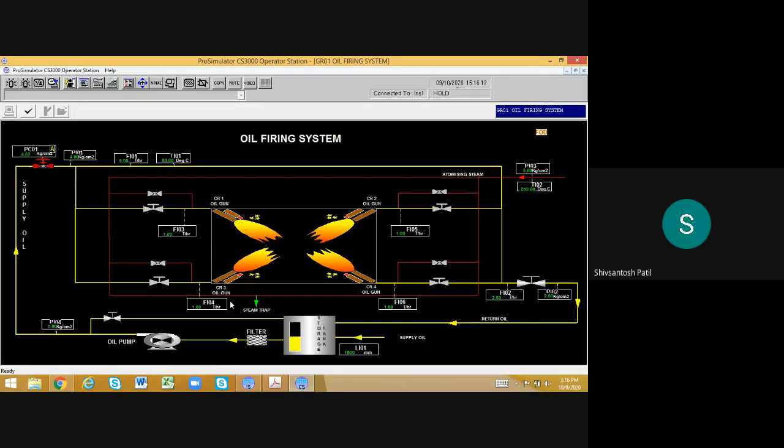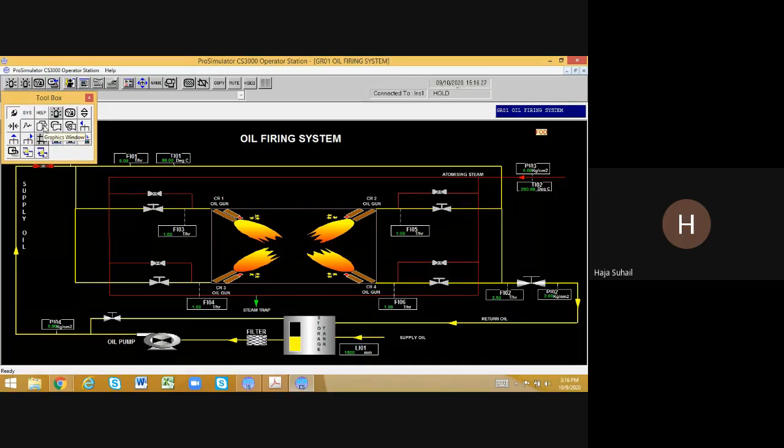By using shortcut F5, you can come to the operator screen, or using a tool button, graphic window. Yeah, the tool button is present near the navigation window button. This tool button, and here the graphic window option is there. You can select it when you are in another screen, like alarm or trend or grouping. Any option you have selected, you can come back to this using this option or pressing F5. This is the shortcut key.